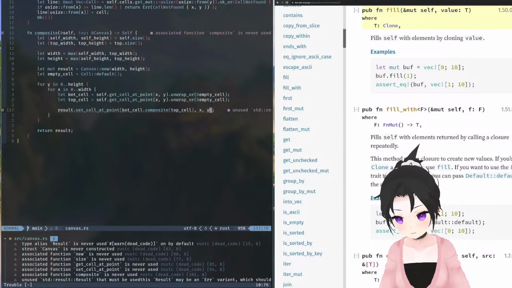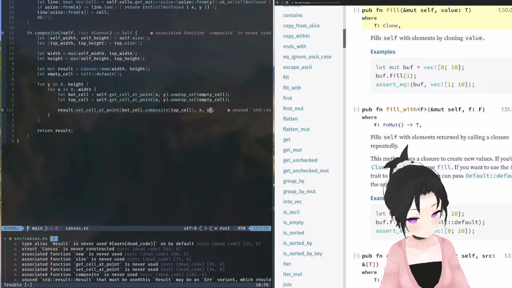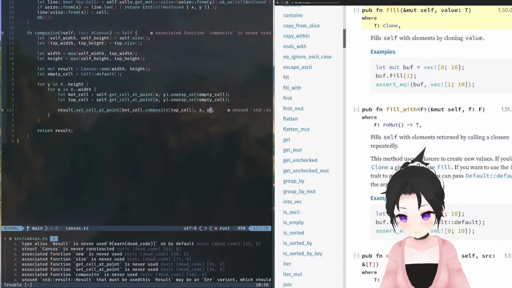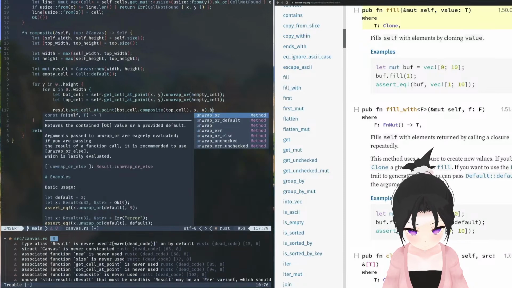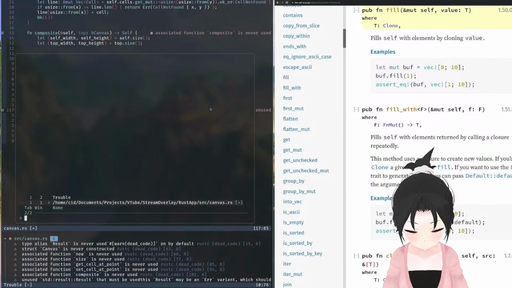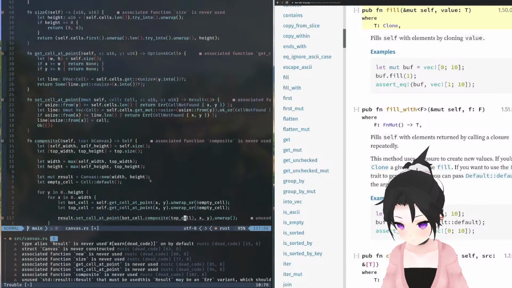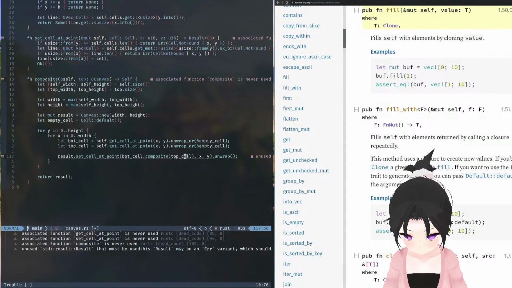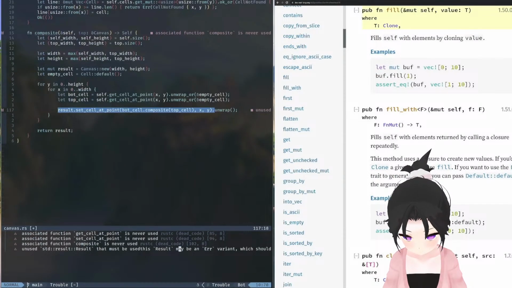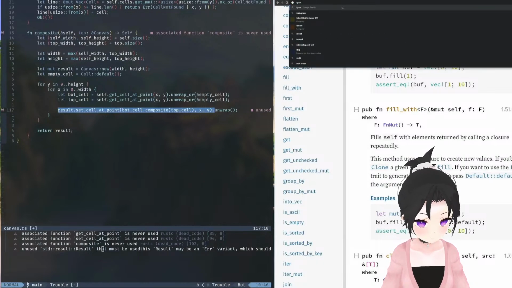This result must be an R variant. Since we know that this can't happen, we know it can't explode, it should panic instead. So nice. Ignore result.